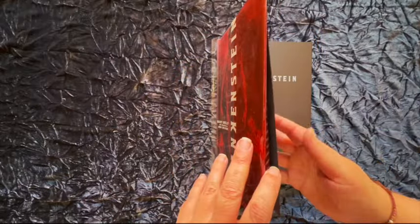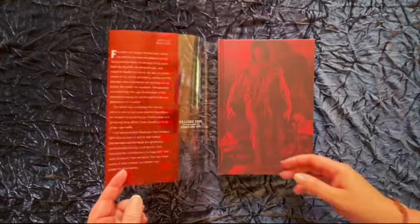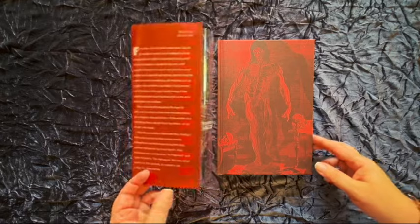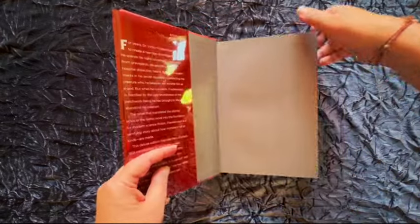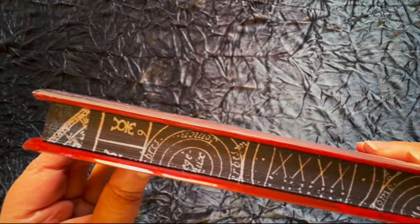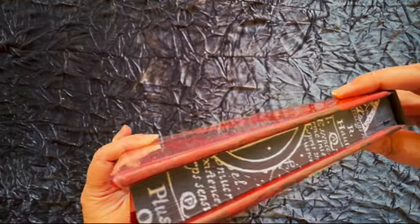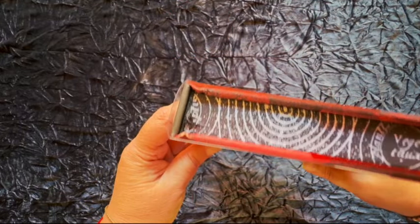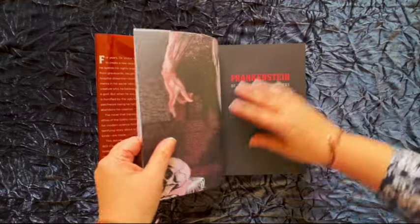Fantasy artist John Coulthart has released a stunning edition of Frankenstein. It's got decorative sprayed page edges, a ribbon bookmark, and 25 haunting duotone illustrations. This edition features the complete Mary Shelley 1818 edition text, and it's got bonus material including John Polidori's The Vampire and Lord Byron's The Darkness, which were the two other works created during the famous 1818 writing contest that sparked Mary Shelley to write Frankenstein in the first place.